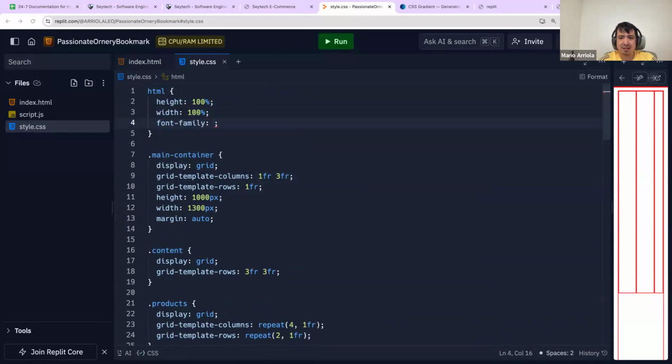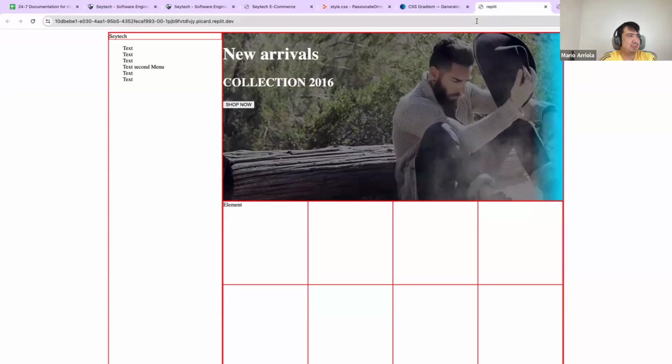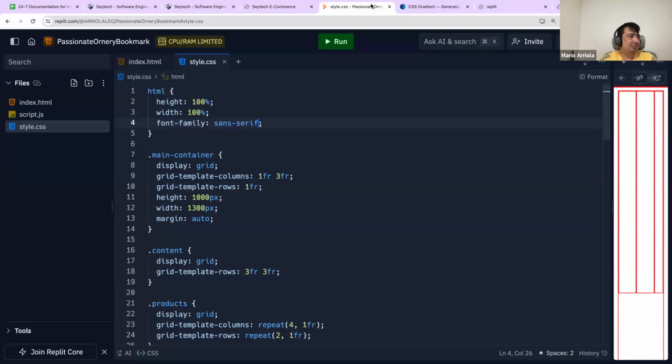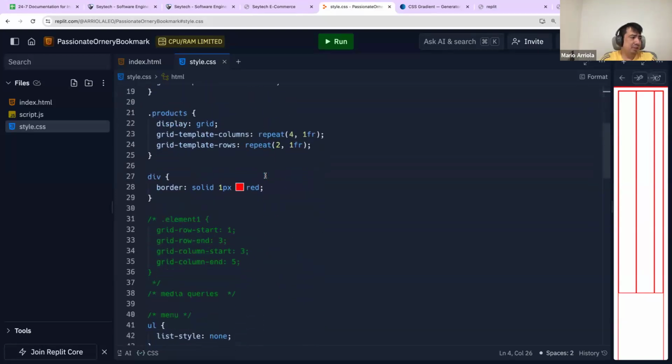I just know that this has to be sans serif, because I don't like this serif thing, this line that we have. But that is a personal opinion.